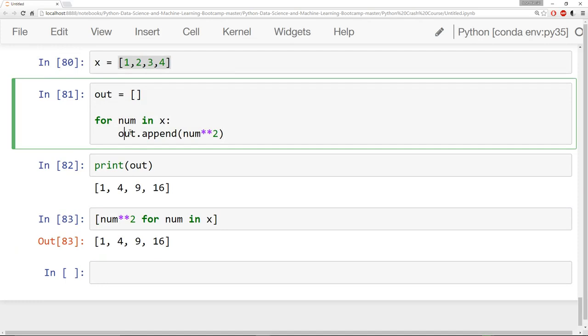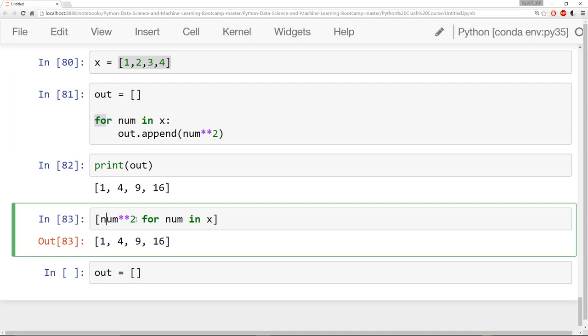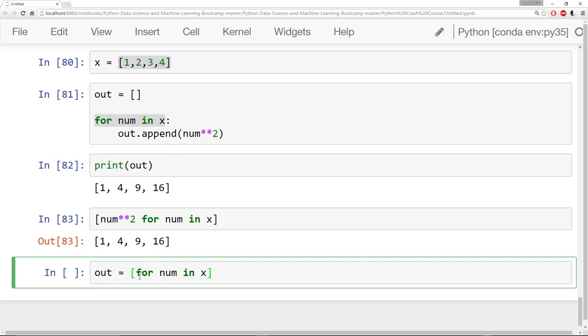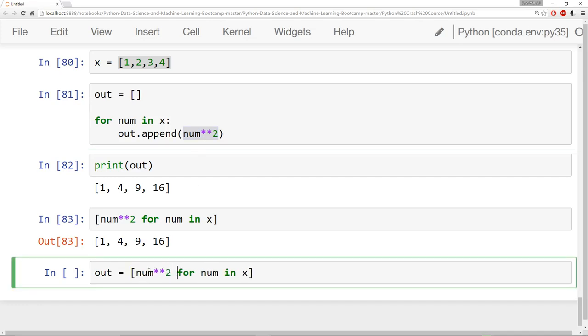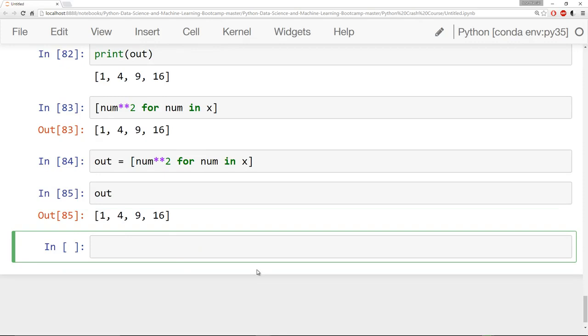Instead of saying this out.append and this out empty list, you'll just say something like out is equal to, and then a set of brackets. And then you can translate this for loop into a list comprehension by breaking it down in the following manner. You'll grab everything before the colon, so for num in x, copy and paste that, and then you will grab whatever you actually want to append. In this case, that's num squared, and put it in here before that for loop. And this is basically list comprehension. You're saying, give me the num squared for num in x. And now you can see that output has been cleared in one line.